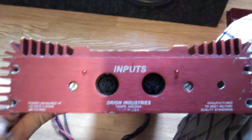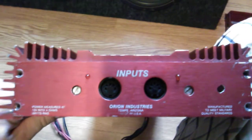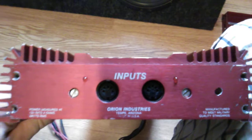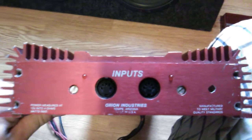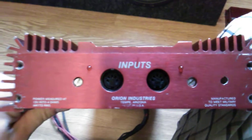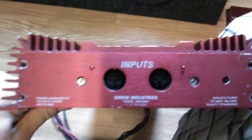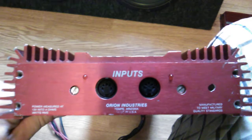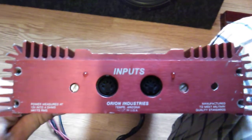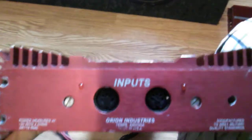I really enjoy collecting these old amps, and this made in the USA gear is something that I really like, especially when you hook it up and listen to it. I mean, they're doing amazing things with amp technology today, but it's just not the same, and it sounds different. Maybe you enjoy that sound better. I just prefer this old AB monster surfboard amp sound, and I have a lot of fun hooking it up and messing around with it.